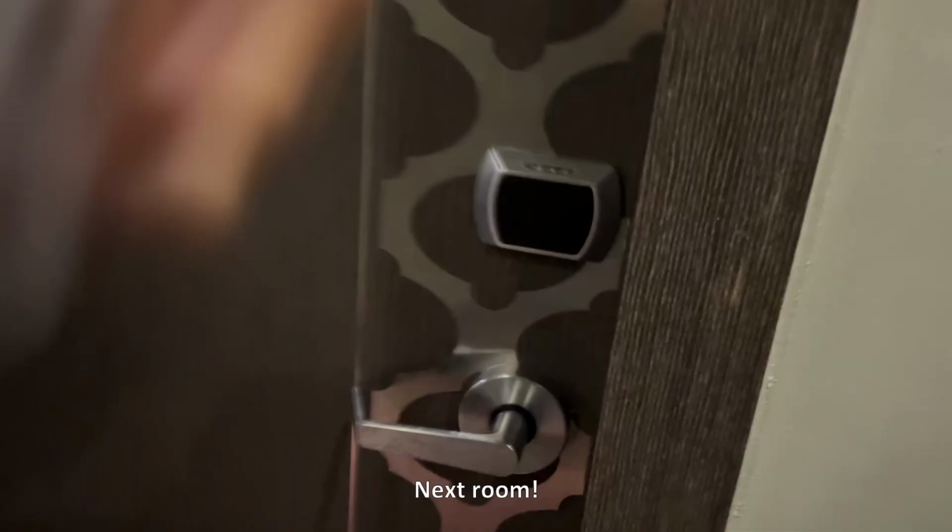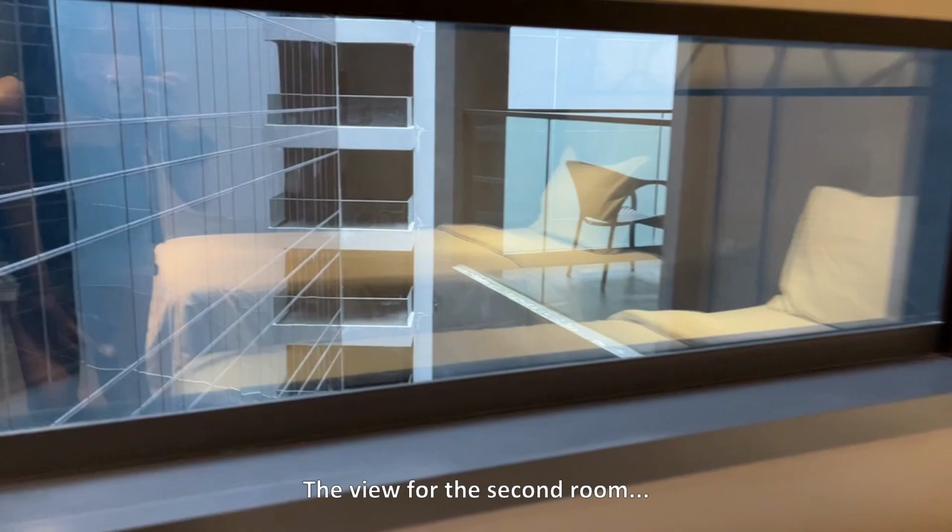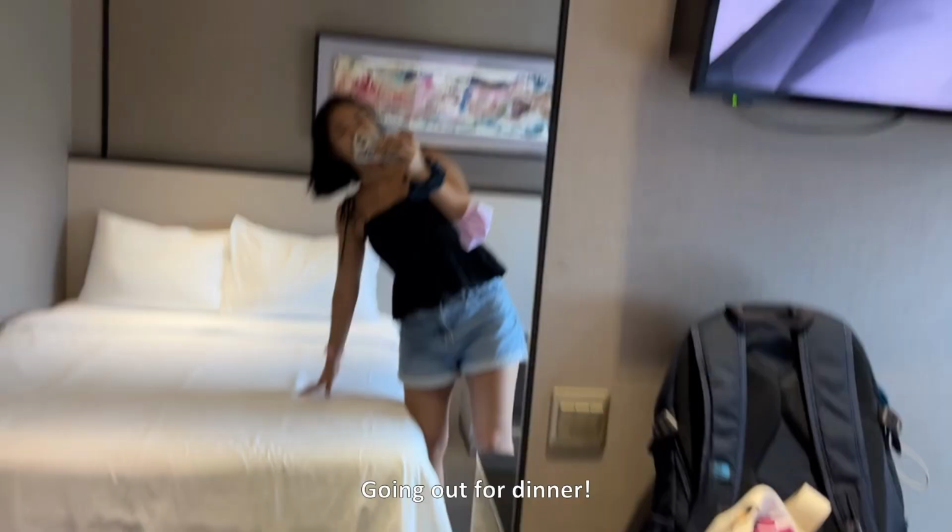So this is the other room that we booked for two people. There's two beds here. This is the view for the two people room. Nothing much, not like the other one. Let's go.